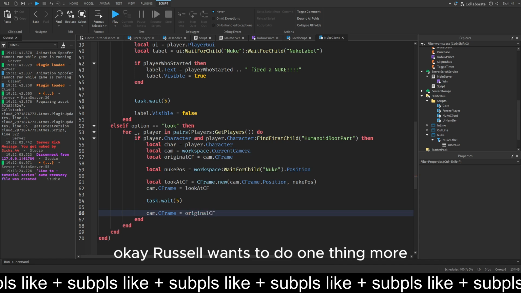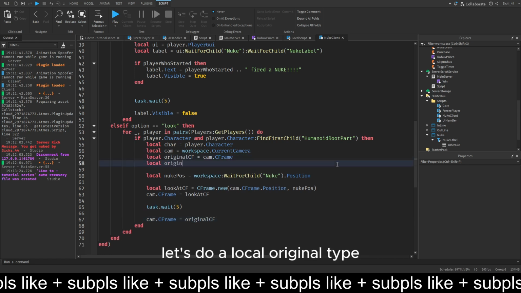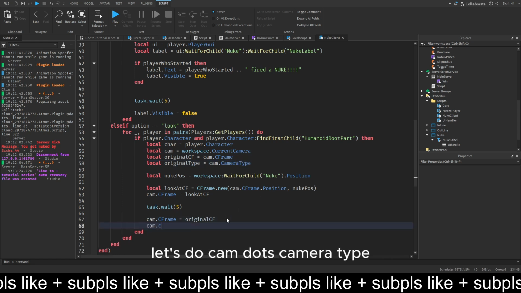Okay, we also want to do one thing more. We want to do local originalType equals camera.CameraType. Then we want to do cam.CameraType equals originalType.